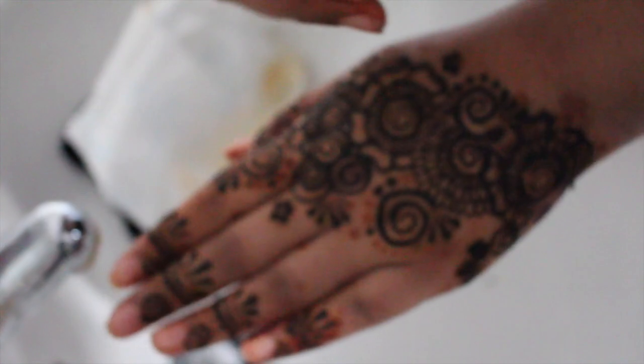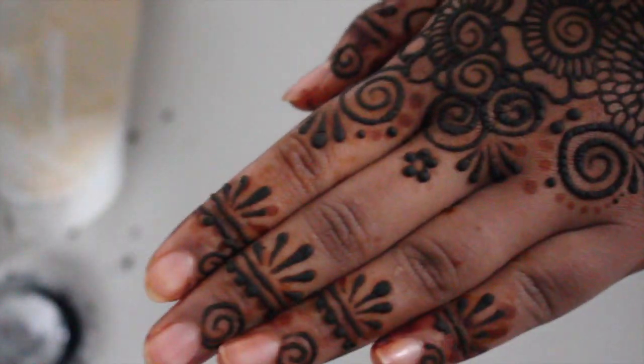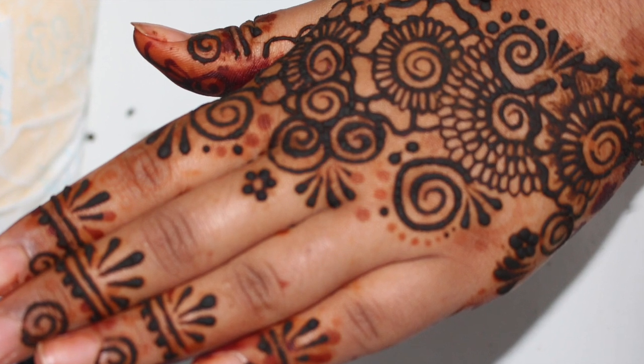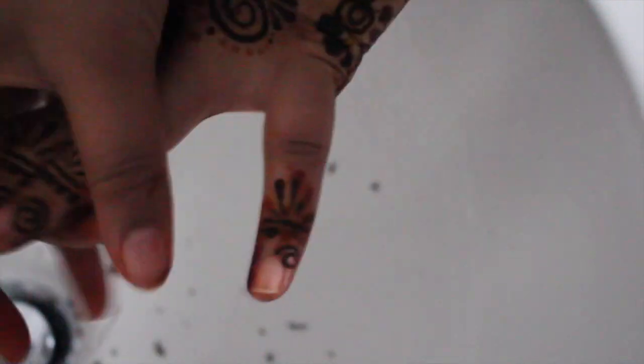You can see a very orange stain on the paper towel. This is how it looks when I remove the paper towel. As you can see the stain, and the Mehndi is still on, fully on, simply because of the paper towel. So as you can see, this is my own made paste. The paste is not getting off so easy.